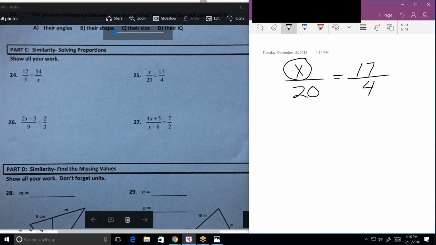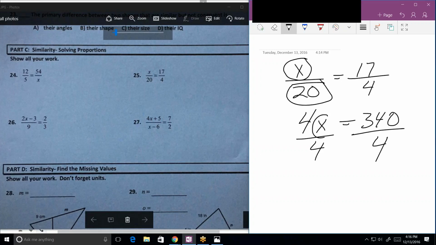In other words, if I cross-multiply, I do this, but then I have to divide both sides by the number I just multiplied both sides by. So do you see where cross-multiplying is not the most efficient way to go? Yep, get the same answer. But remember that if your variable is in the numerator, you don't need to cross-multiply. You just need to get rid of that 20, and then you're solving for x.